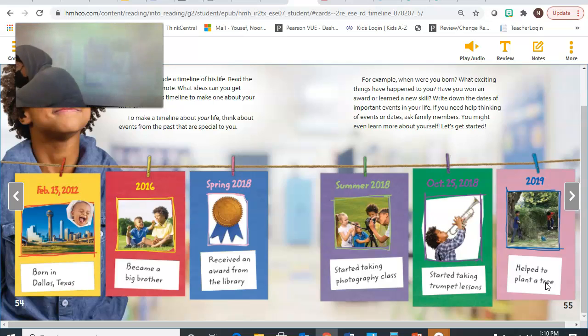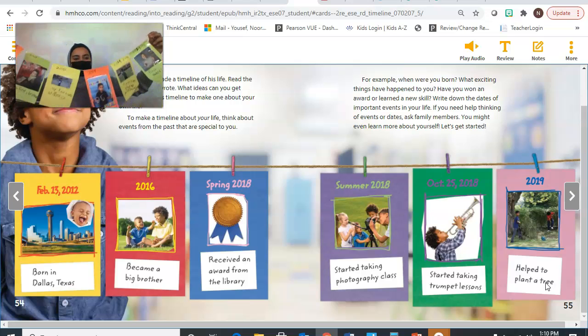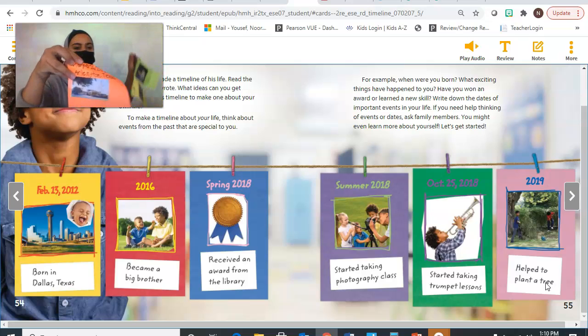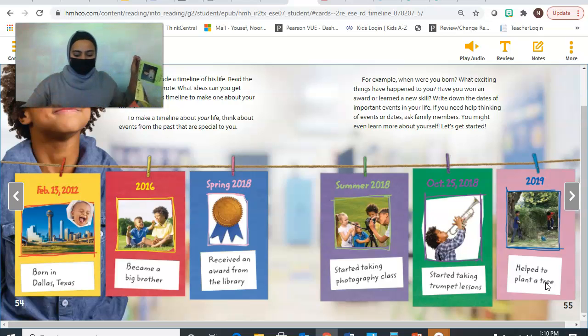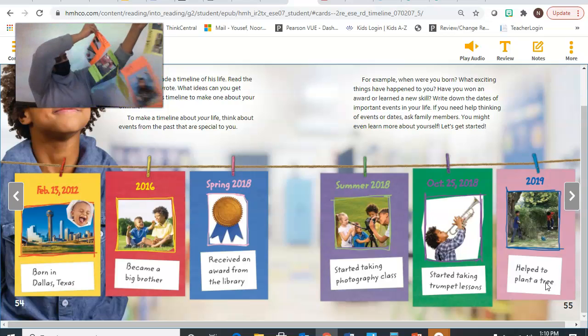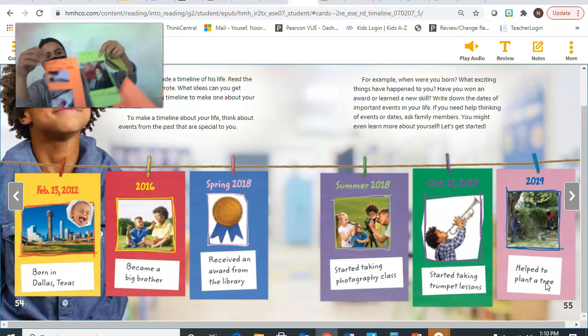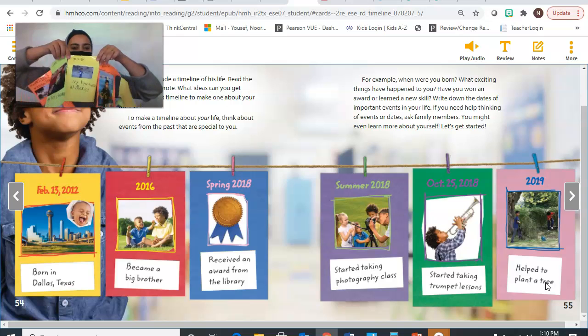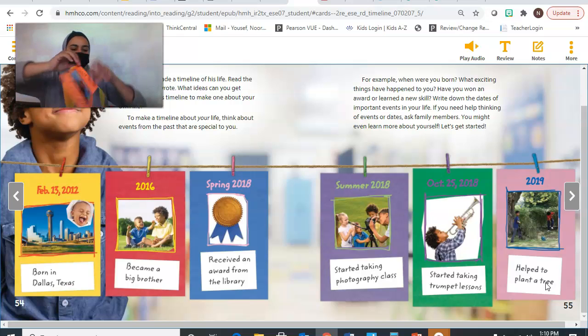So I'm going to show you. Dominic, is it okay if I show yours? Okay. Here's Dominic's timeline. He has real life pictures. Here he has a picture of the hospital he was born at, and he has a baby picture of himself. And then at the next one, he says, my first Christmas in 2013. He was only 1 year old in front of the Christmas tree. It's adorable. And then in 2015, another important event in his life. It's the first time he visited Mexico.